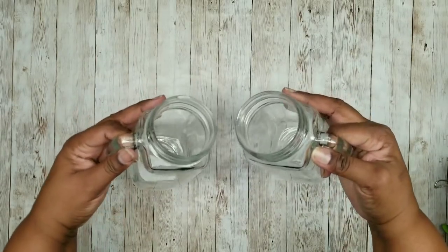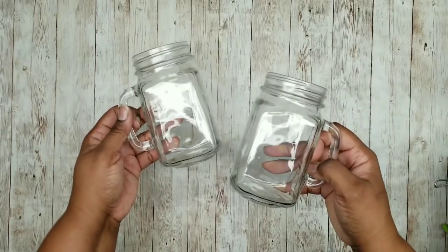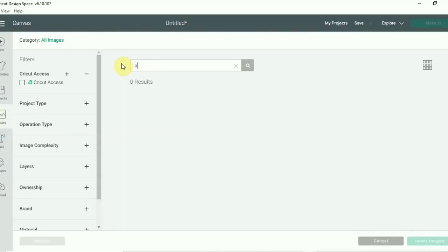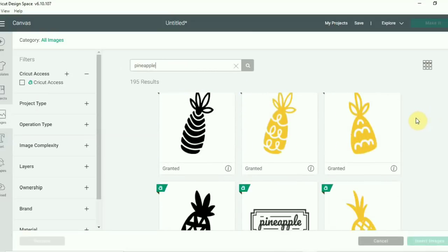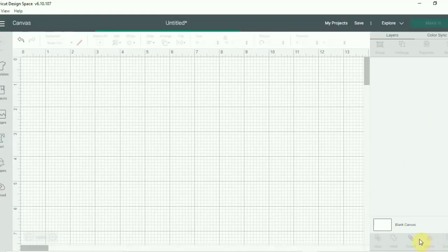This project is a pair of summer mason jars. We're going to be using the smaller version of the mason jars with handles from the Dollar Tree. We're going to open up Cricut Design Space and select our design. We're going to go into images and search pineapple — I think pineapple will be my theme for these projects — and select a pineapple that I like and add it to my page.